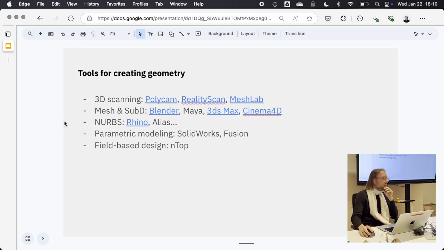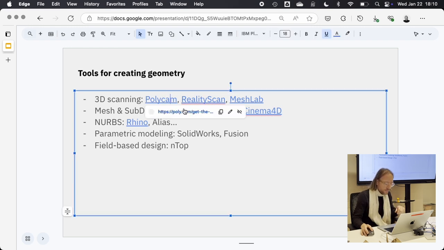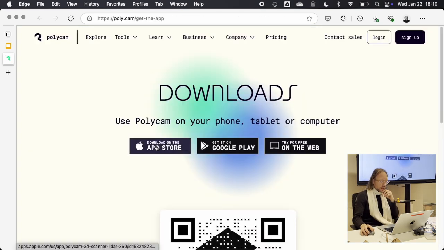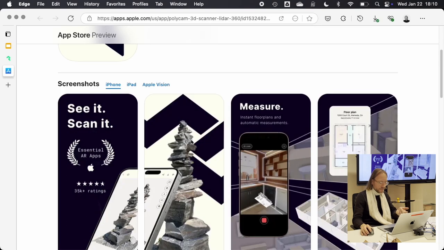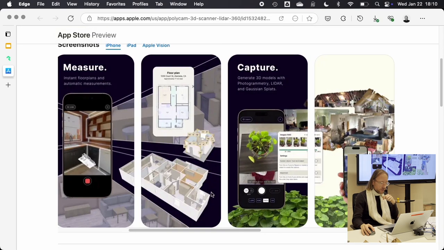Can I ask a question? Yeah, of course. Maybe I missed this, but what would you use to make a 3D scan? You were mentioning a mug with a perfect handle. How would you make a 3D scan of that? You're saying the object already exists? Yeah. How do I scan? Yeah, you can use these tools like Polycam, Reality Scan. Oh, okay, so they're kind of like a camera? Yeah, you can download them from the App Store, and you can just take a video of an object.